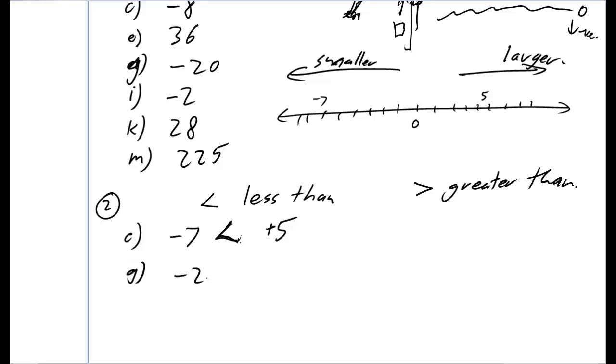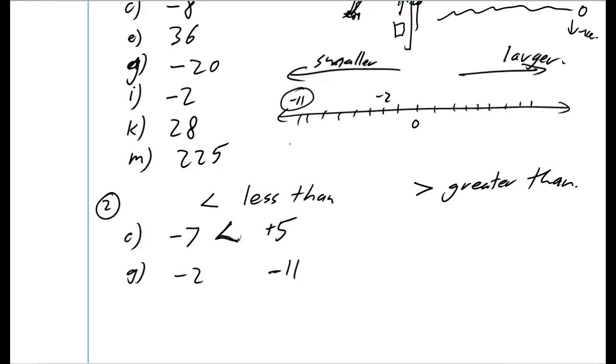You've got minus 2 and minus 11. So on a number line, let's get rid of those two that we've done there. We've got minus 2, minus 2's here, and minus 11 is right back here somewhere. So this minus 11, remember the smallest number is always furthest to the left on the number line.